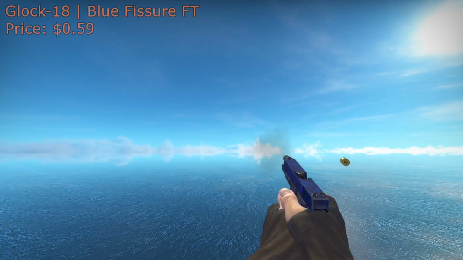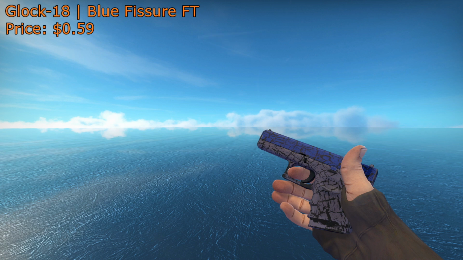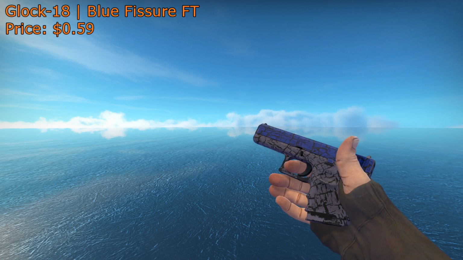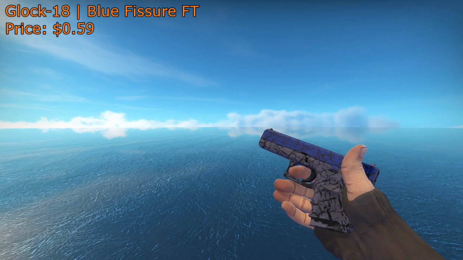Alright, so for our Glock skin I decided to go with the Blue Fissure Field Tested. You can get the skin for around 60 cents on the Steam market, and I think it's one of the nicer looking Glock skins in the game. It's not too expensive, and you don't need a low float value for it to look good.